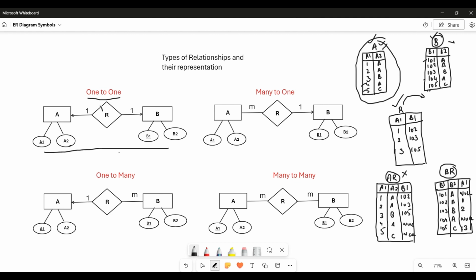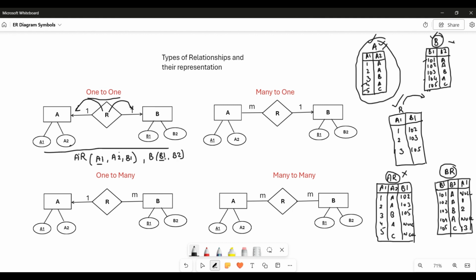Either I can merge this relationship with A or I can merge this relationship with B. If I merge the relationship with A, I'll have table AR whose attributes are A1, A2 and B1. A1 is the primary key, and a table B with primary key B1 and B2.